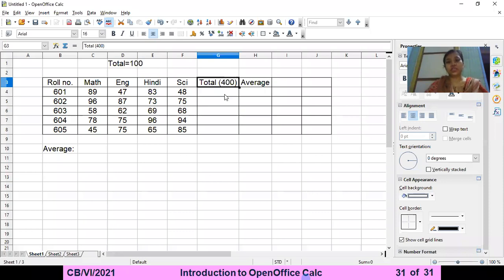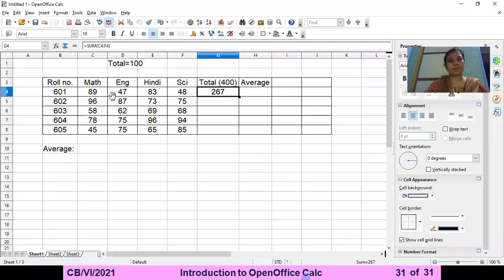Okay. So firstly, for the addition, you have to write down equals to SUM and write down the range of cells or the numbers or the cell addresses one by one. So I will write down the cell address firstly for the 89, that is C4. Then I have to do the addition till F4. Close the bracket, I press the tab, so it will do the addition of this range.